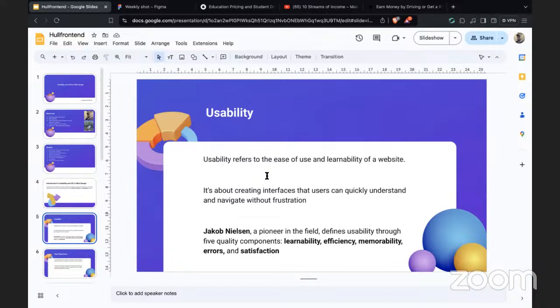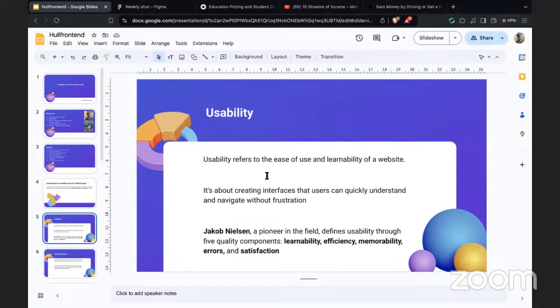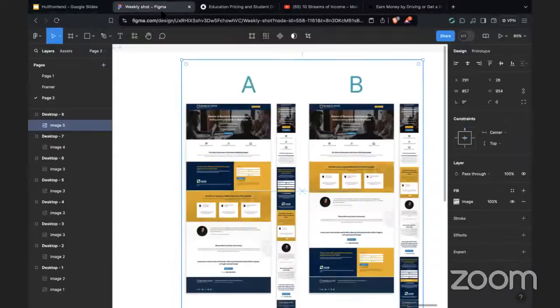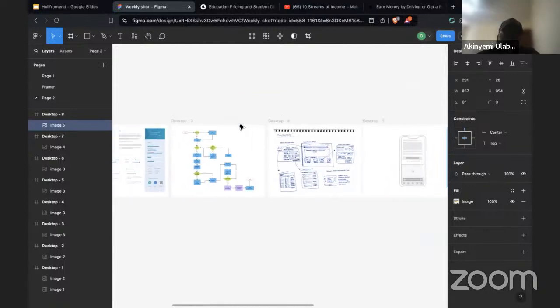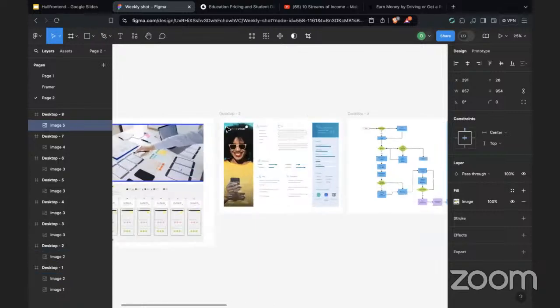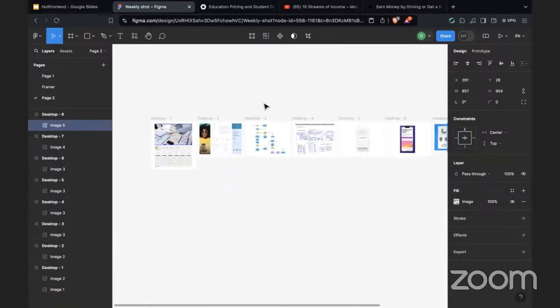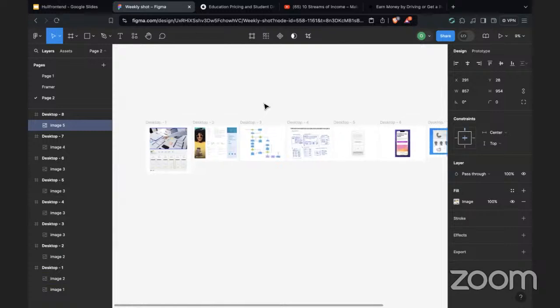Then the second one is the Figma files, especially the ones before user flow, the persona, user persona, user flow, and some of these things. I don't know if you can send that. I will send everything across through the community.